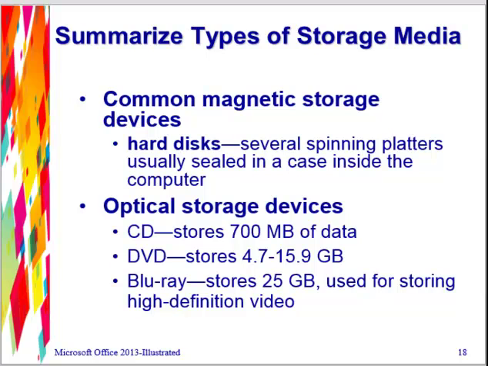So hard disks are several spinning platters that are inside your hard drive in the computer, and you can hear, or if you see them, you actually have an arm that reads through the disks, one arm on each disk to read the data. The optical storage devices, your CD, your DVD, your Blu-ray drives have different capacities. You might want to look at those capacities and think about that when you're moving data off of your computer and you want to put it on permanent storage, you may want to burn it to DVD or CD.